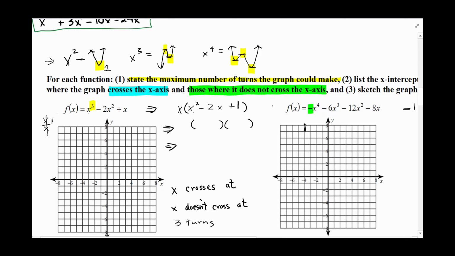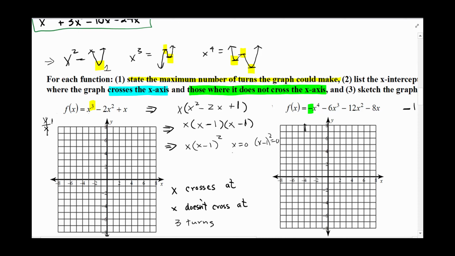X divided by x leaves a 1 in its place. And then we've got this basic quadratic. We have the x's go here. Factors of 1 that add up to negative 2? Well, that would be negative 1 and negative 1. Negative 1 times negative 1 multiplies to be positive 1, and negative 1 plus negative 1 adds up to negative 2. And this means the same thing as x minus 1 squared. So to find our x-intercepts, we set each one equal to 0: x equals 0, and then x minus 1 squared equals 0.